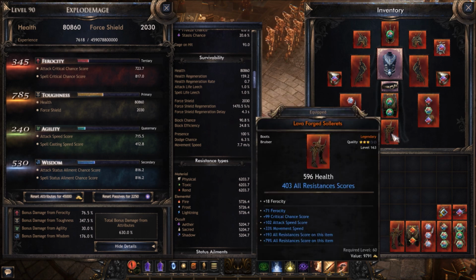The boots, again, same thing. You can use heavy or bruiser depending on how you want to do it. If you're trying to get resistance or you're trying to balance your HP, that's up to you. I just kept these boots because they have very high movement speed on it. They have ferocity. They have crit chance on it. And then again, it had 403 resistance, so I just took it for now, I guess.